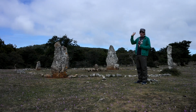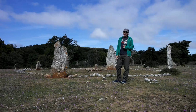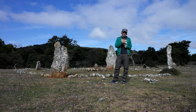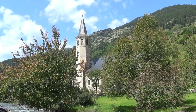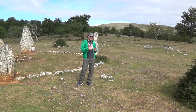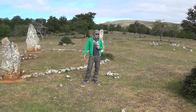So this is as far west as we're going to go. We're going to have to end our tour at this site. We've seen some really, really interesting sacred places. We've been to a couple of places where there was stories of witchcraft and alchemy. So there's definitely some sort of association between a lot of these places full of megaliths, these hotspots, and the more sort of spiritual aspect of our being.